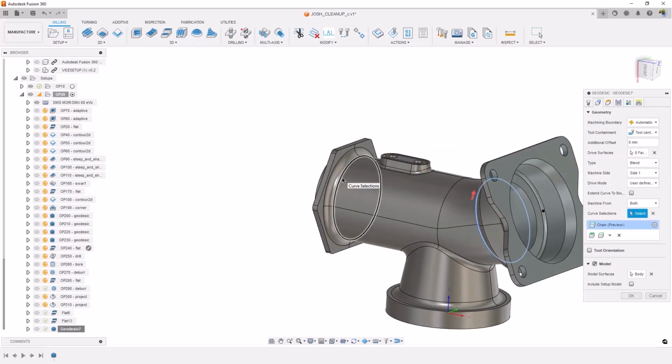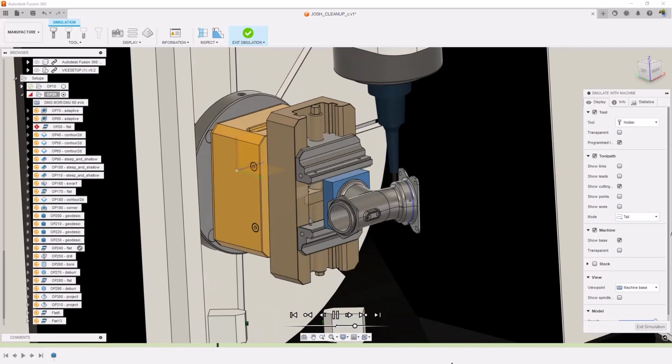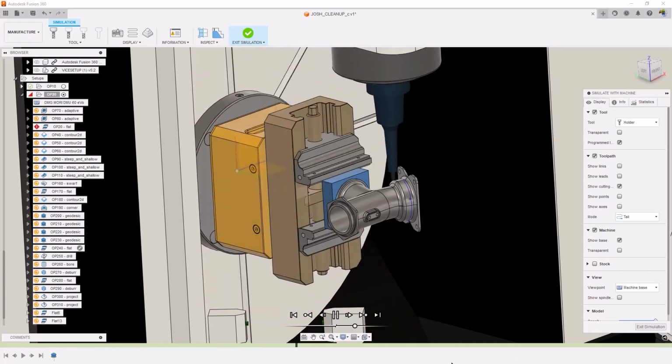So you can pick internal curves or you can pick the surfaces and it follows the shape of the part and gives you a constant surface finish. And really the only details you have to give it are information about the machine tool, which you would already have set anyway, and the diameter of the tool. And that's pretty much it. You let the software get on with it. There's all the collision avoidance, there's all the gouge checking, job's done.